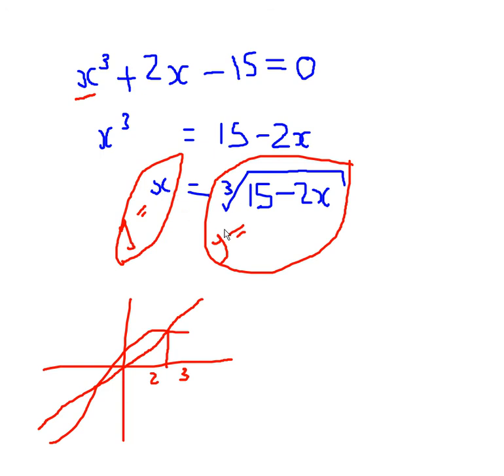Drawing the line y = x and y = the other one, we're trying to find when they cross, solving them simultaneously, basically. We do that by chucking in an original guess into here. 3 was the original guess we used. That gives us a new answer, which we then feed back in as the new guess.